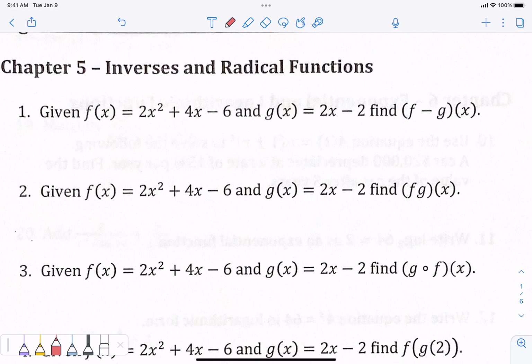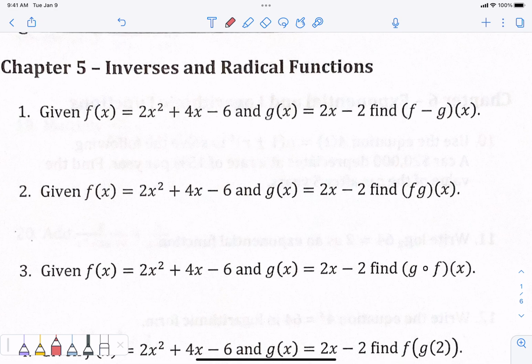We're going to start and work front to back. We're going to try to get hopefully maybe 20 questions done, at least 15 hopefully would be great. Starting with number 1. So we are in chapter 5. This is inverses and radicals, which is the square roots. So inverses, but before we do that, they're going to have us do some operations and stuff.